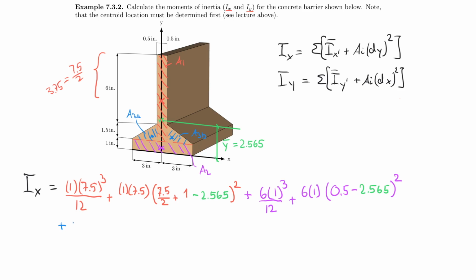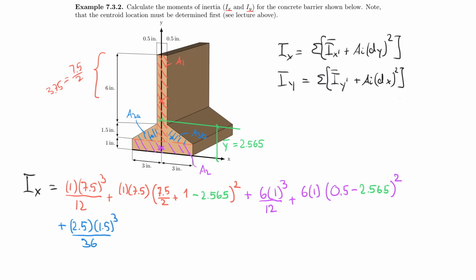So the base here is 2.5. Be careful about that. It's not 3, it's 2.5. Why is that? Because from here to here, I need to subtract the 0.5 here. So 2.5 times 1.5 cubed divided by 36.